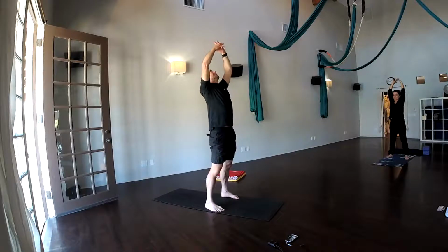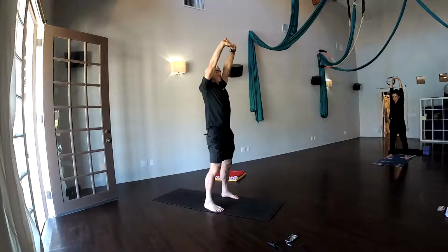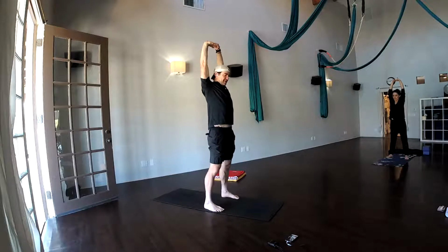Arms up. Interlace, and then stretch the shoulders, lean the back.